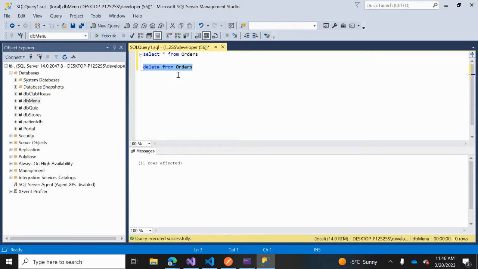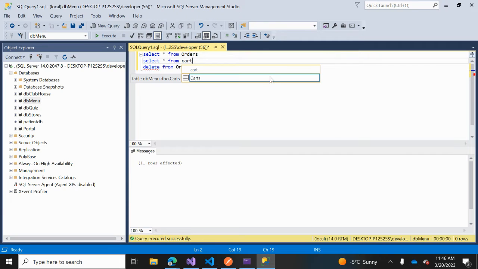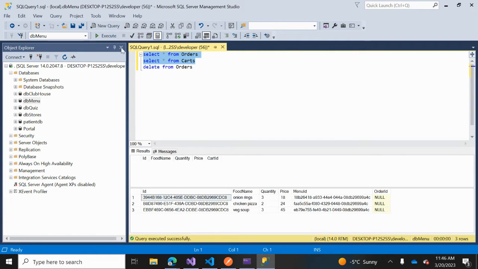Now I'll show you my database. Okay, so I have 3 items on my cart right now and nothing in my orders table.